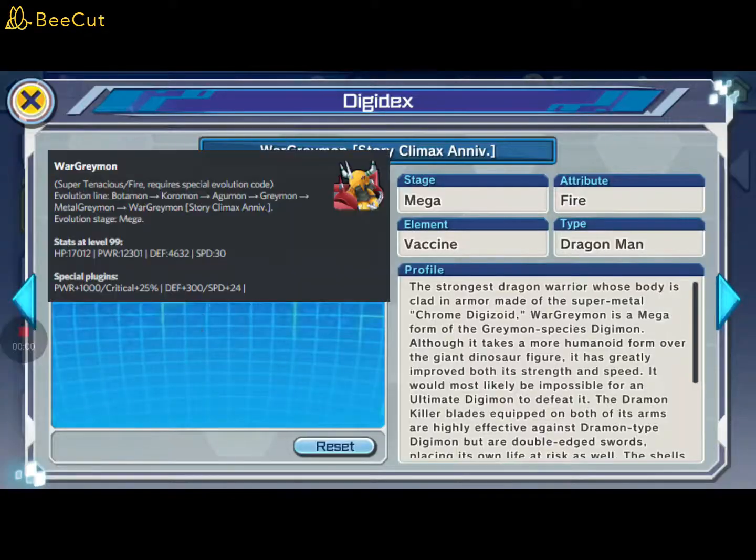So yeah, let's get on with Wargreymon, the Climax version. Wargreymon stats are really good. The HP is awesome, the power is good, the defense is decent but nearing to good, and the speed is also good. The plugins do make a very good job of increasing the stats except for the HP, but since Wargreymon's job is to nuke, I see no problem giving a boost to the speed, making it a literal glass cannon but with the bulk of an average Super Digimon, but also nearing a bit tanky.